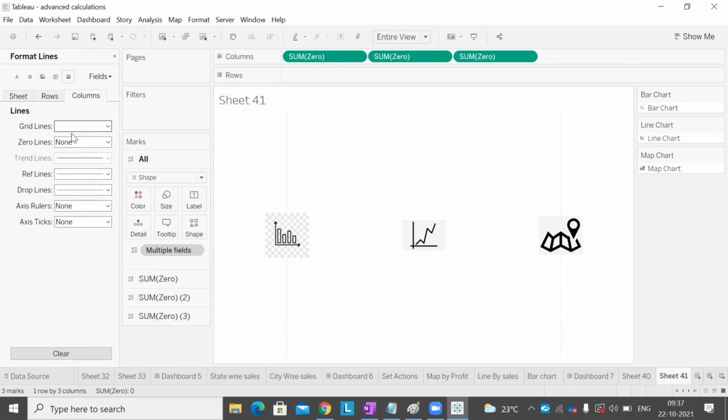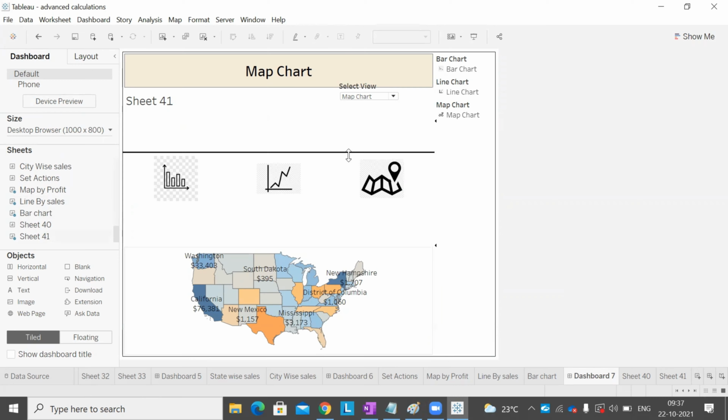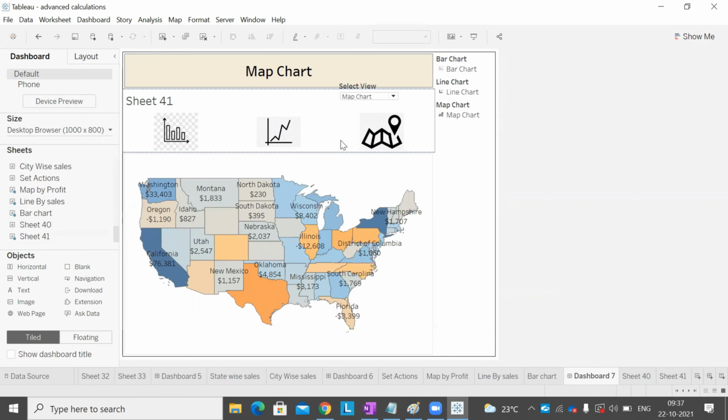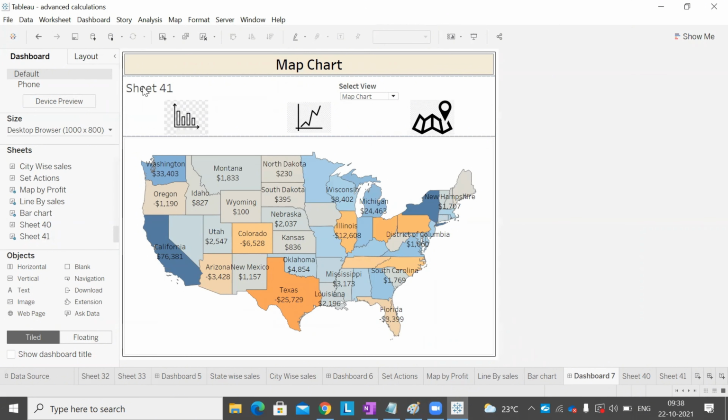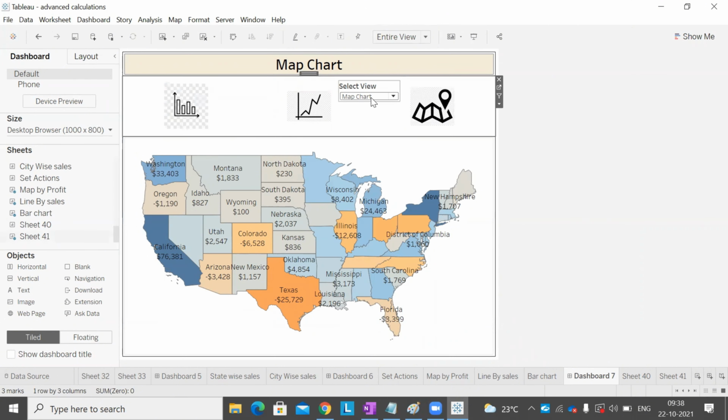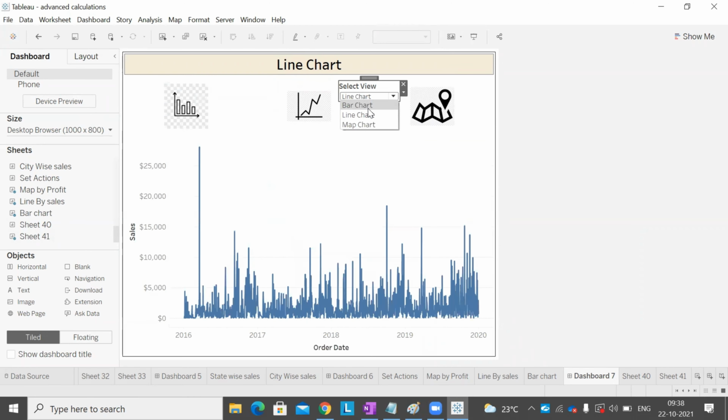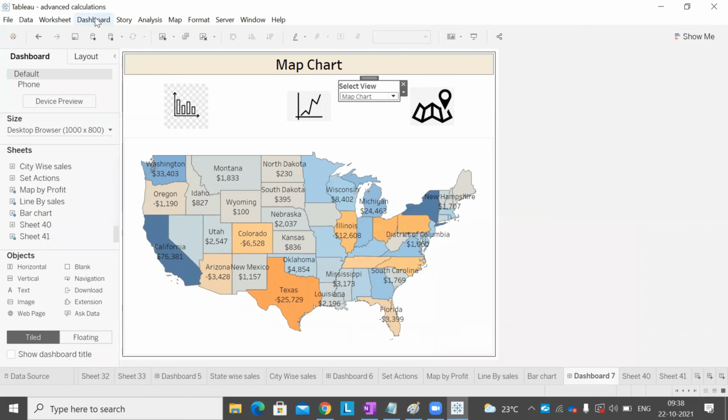Sheet 41 interaction. Let's adjust this. Close. The map chart too. Right, the bar chart, line chart, and the map chart. So we have to give this interactivity here.